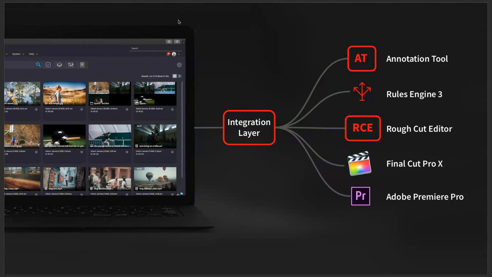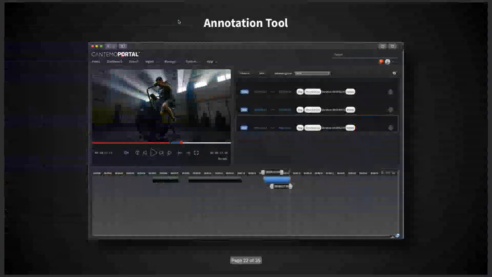We also have integrators that are developing plugins using our APIs, the same APIs as we use for our plugins, to tailor the needs for the customer. If we briefly go through the different tools, first we have the Annotation Tool, and you can take the next slide.